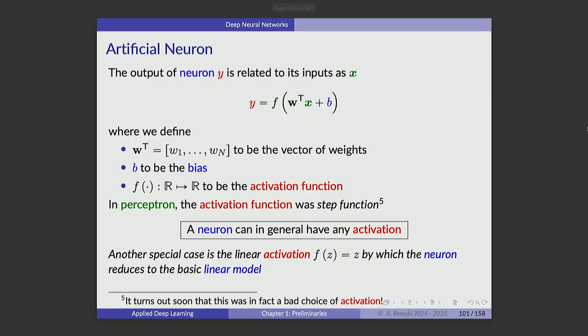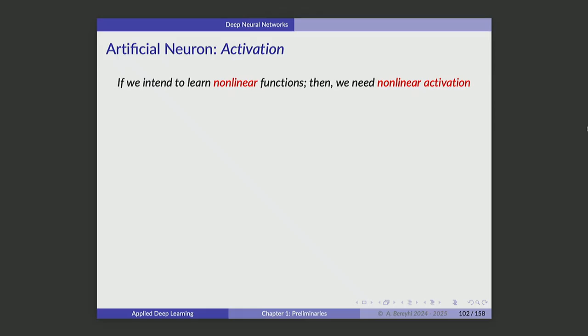So that function could be anything. It could be the linear function. This means that whatever comes inside that function, it's going to get directly out. So y then is going to be exactly equivalent to the argument, which is the basic linear model, right? So this is a much more general form as compared to what we had before, right? And it's just somehow capturing all those models. Cool. So this is one single neuron.